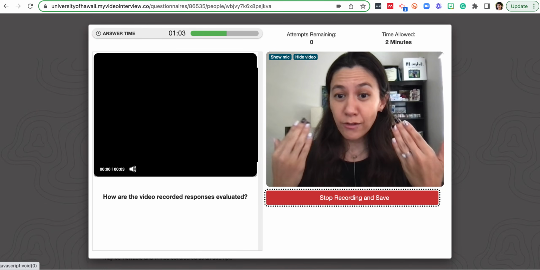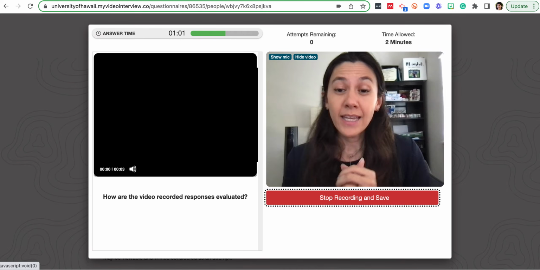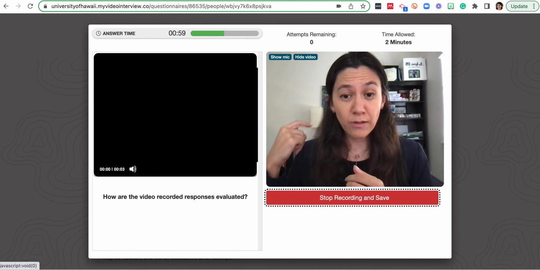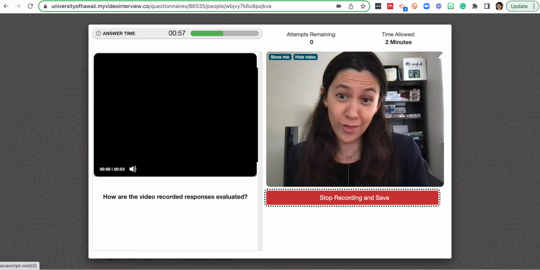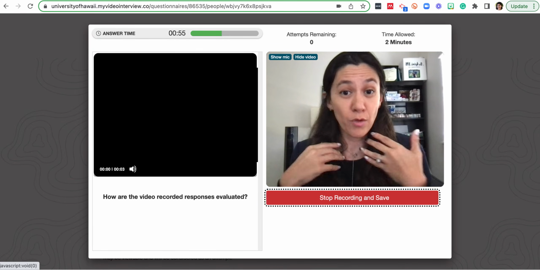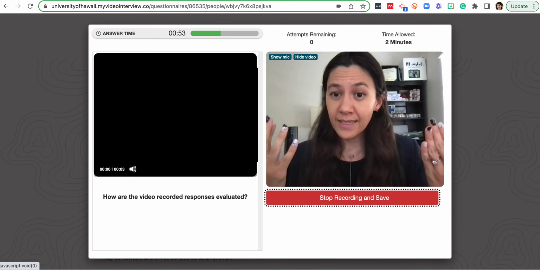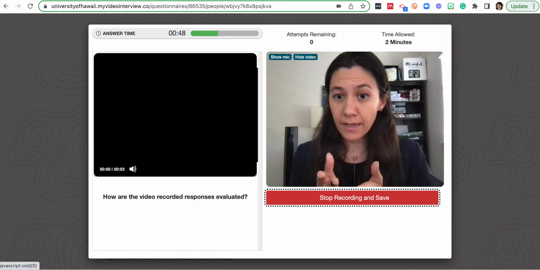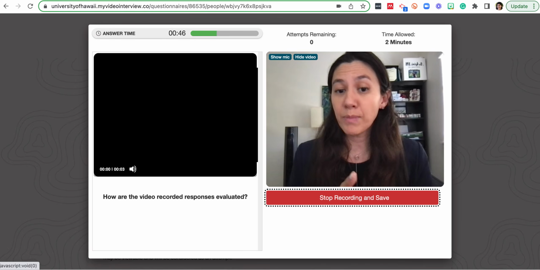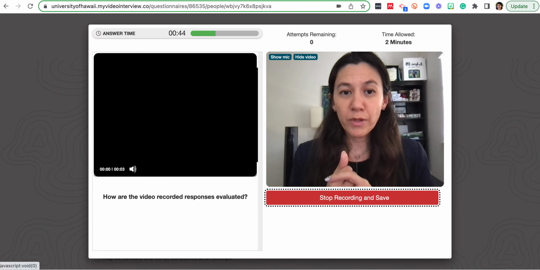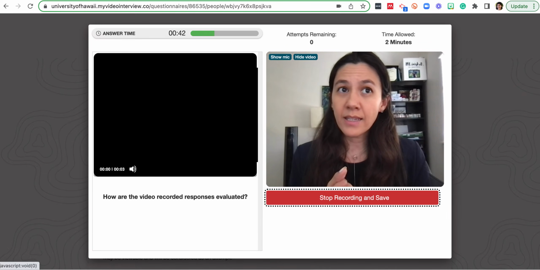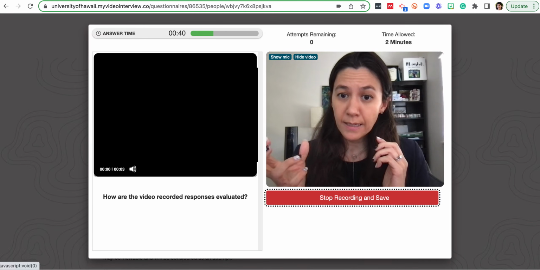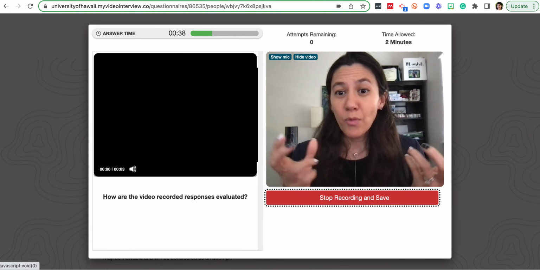And what we can now do because of this platform is we can assign a third faculty member who doesn't know that they are a third faculty member. And so they review it, again, unbiased, not having any kind of influence from anybody else. And then they can also make a decision, and then they would be a tiebreaker. And so what we found is that having this evaluation system is actually more fair.